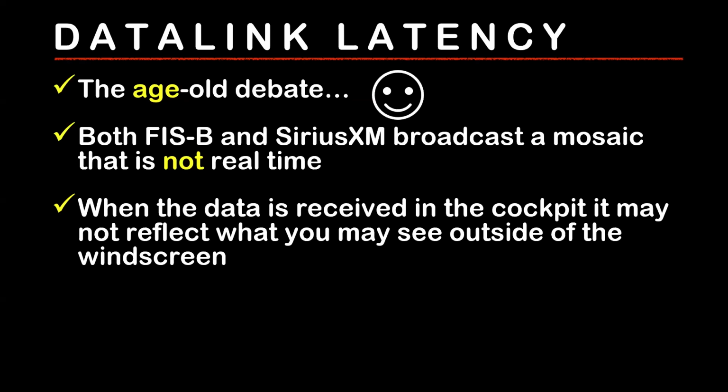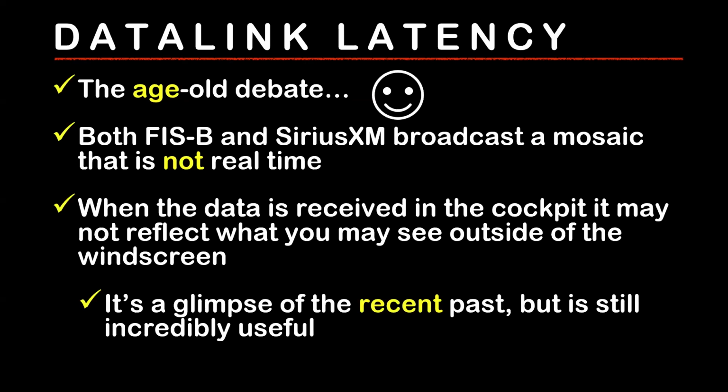Now, a lot of that depends on if the weather's not moving a whole lot, it may match up pretty well. But if it's moving pretty quickly, you may find that that cell out there that you're seeing visually, and you're lining that up with what you're seeing on your iPad or your MFD, may not match up. And that's kind of what we're trying to get at, is just how old is this display? It's really essentially a glimpse of the recent past. Even so, it's really still incredibly useful. Probably one of the most useful tools we've had added to the cockpit since maybe GPS was added.